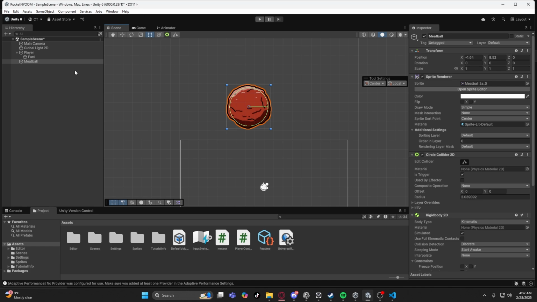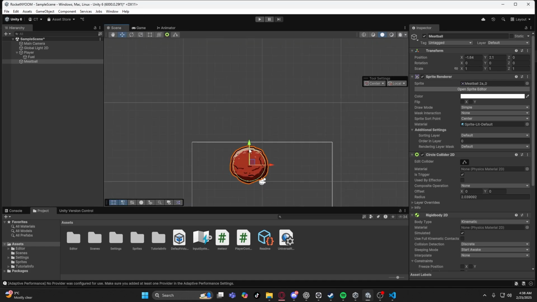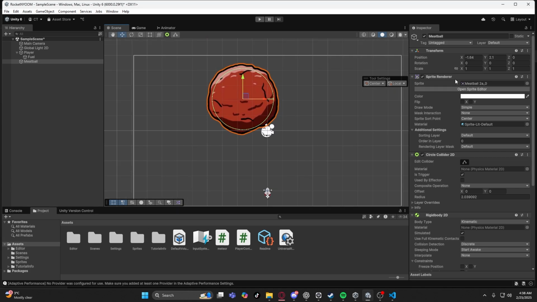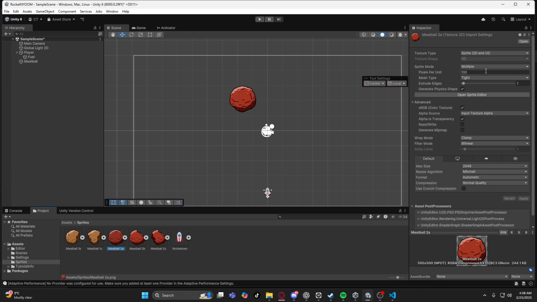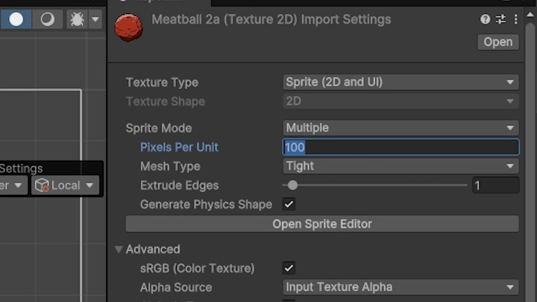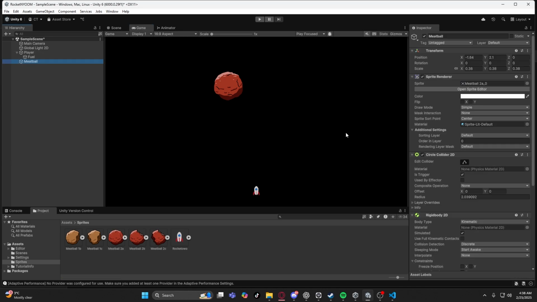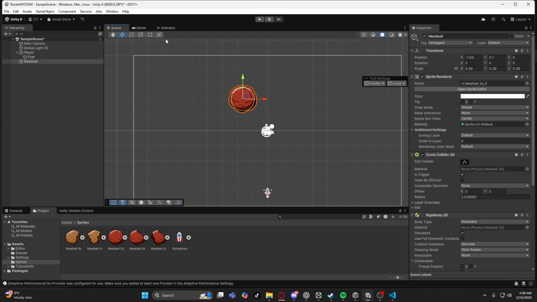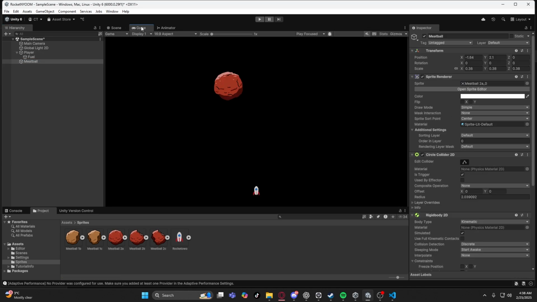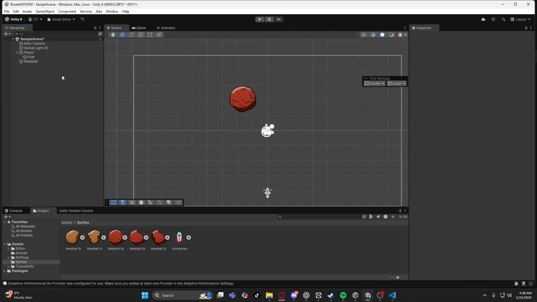All right, we want to change the scale quite a bit, so I'm gonna go back to our move tool, bring it down here, and see what it kind of looks like in this view. And we'll change the scale. There's two ways to kind of change the size of things. You can either change the actual scale, or before you put it in, if you have something like massive, you can also come in here and raise this pixels per unit. No, it's just gonna make your object smaller. Basically, this looks pretty good. That looks like a pretty good size to me, I think. All right, we're gonna leave it right there.